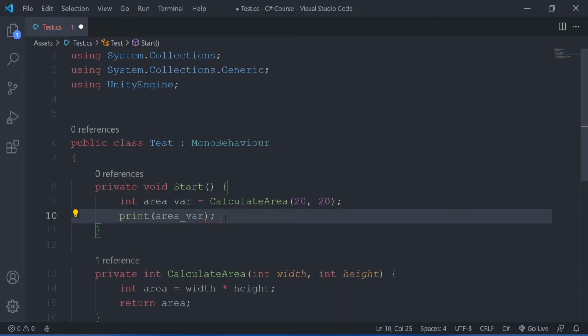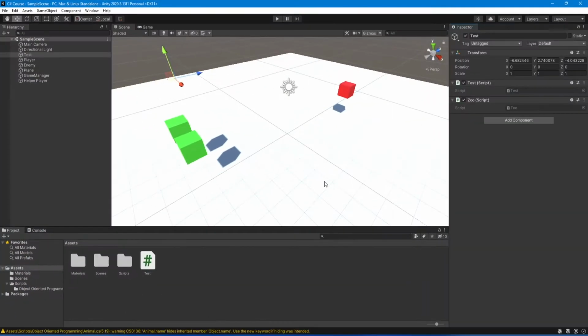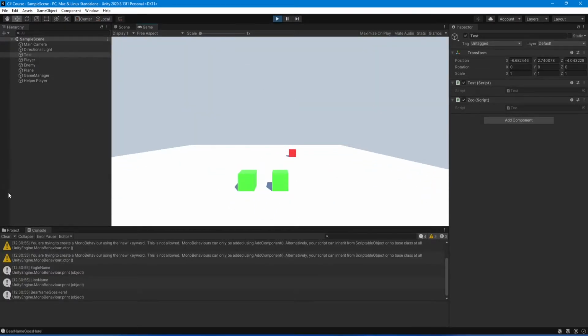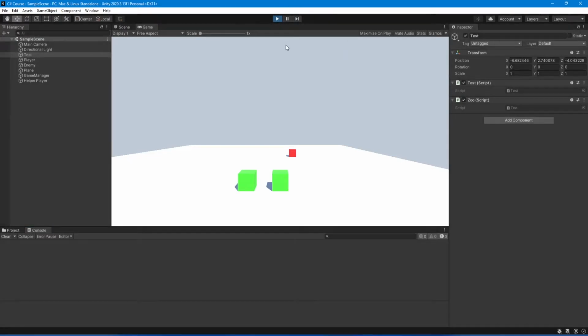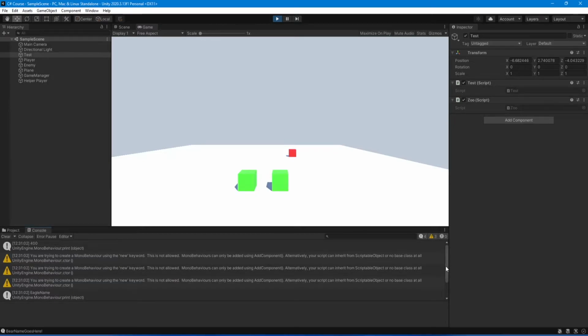Then we need to save this. So let's save this and go back to Unity, and I'm going to show you how to do this. Let's make it work, and let me just close this out please. And it's working. We're going to go to the console, clear this out, and I'm going to start play. Now don't look at the eagle name and all that kind of stuff. Look here. We have ourselves the 400. 200 times 200 is 400.